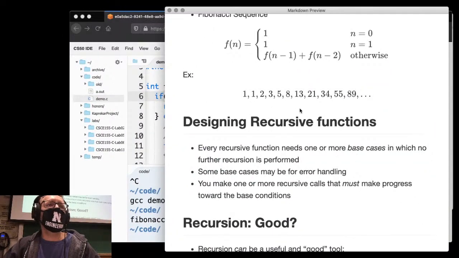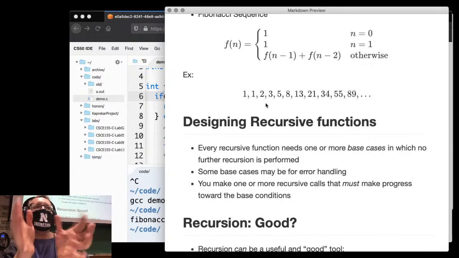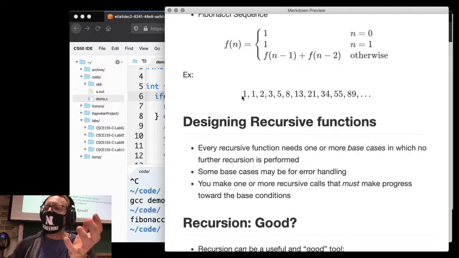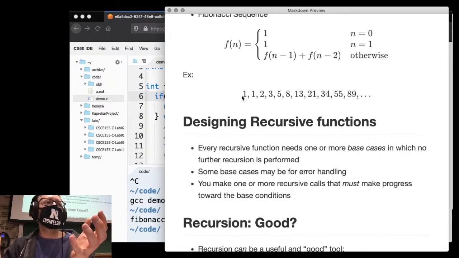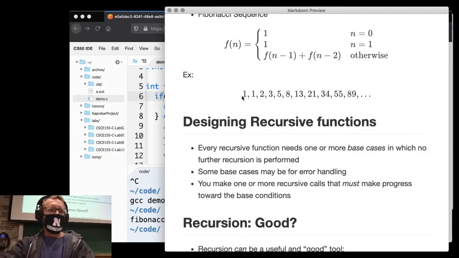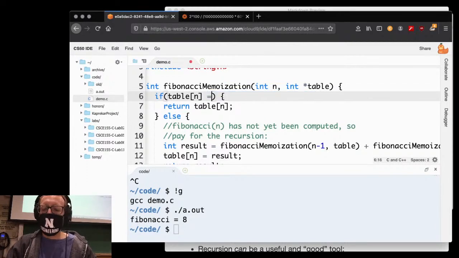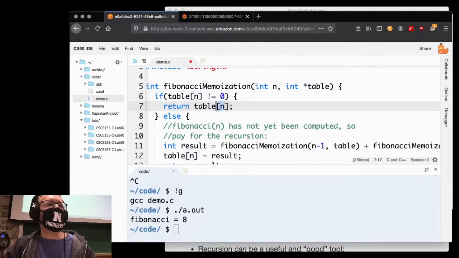I can put in flag values. What's a good flag value? A flag value that indicates this thing has not yet been computed. Could I use 3? No, because that's an actual value. Could I use 1? Well, no, because that's an actual value. I could use, say, 12, because 12 never appears in the Fibonacci sequence, but that's kind of weird, right? So what kind of flag values should I use to indicate that this thing has not yet been computed? How about 0? If it's not equal to 0, then I know that it's been defined, right?